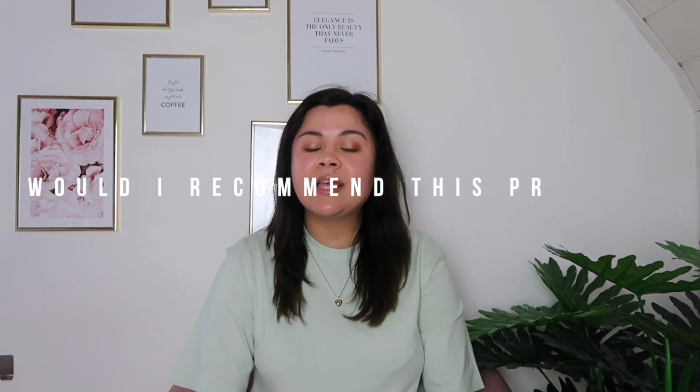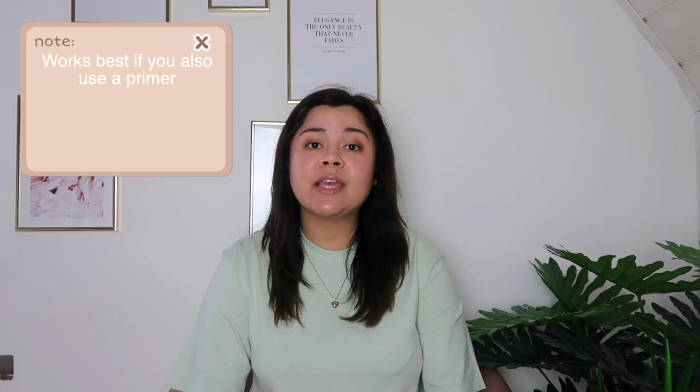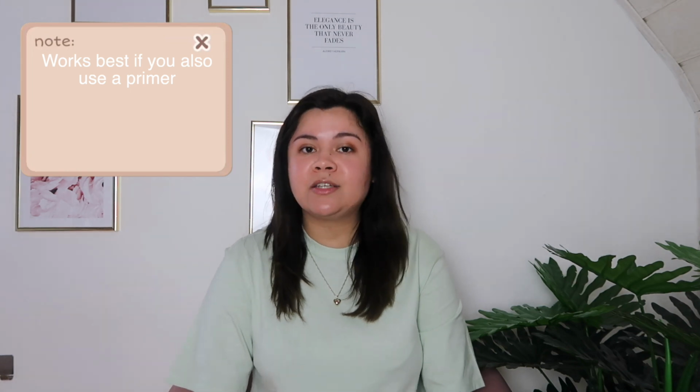And now to my last thoughts and whether I would recommend this product. What I have to say is that it is lightweight and it evens out the skin tone well. You don't feel it at all. On the other side, in my opinion, for dry skin like mine, this isn't hydrating enough, and I wished it would come with SPF. This one doesn't have any, so don't forget to put yours on.